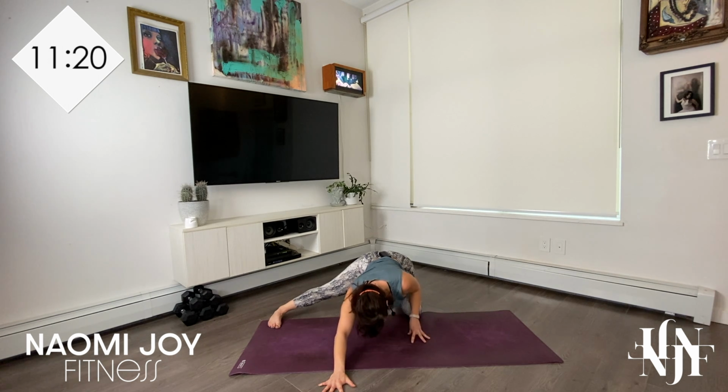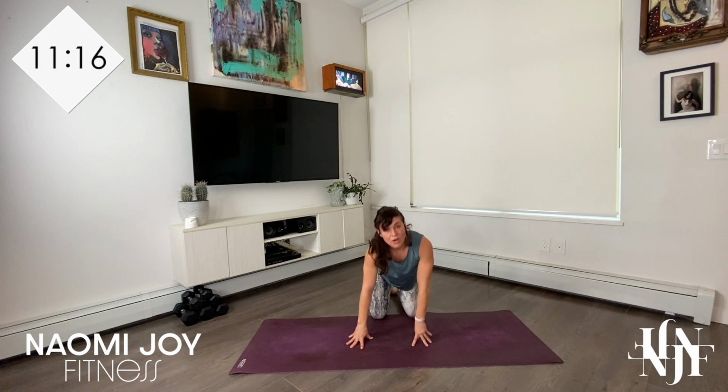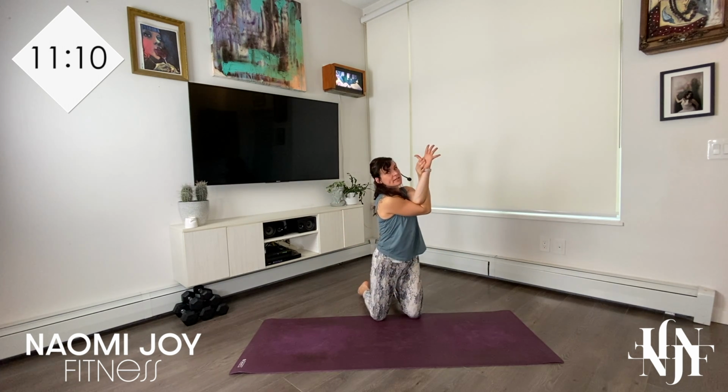Great. And then as we come back to center, fingertips underneath you, let's bend both knees. Open your arms, and now it's going to be your left elbow under right. So we reach up, we're holding onto the thumb mount. Again, I'm just going to show you from the side.